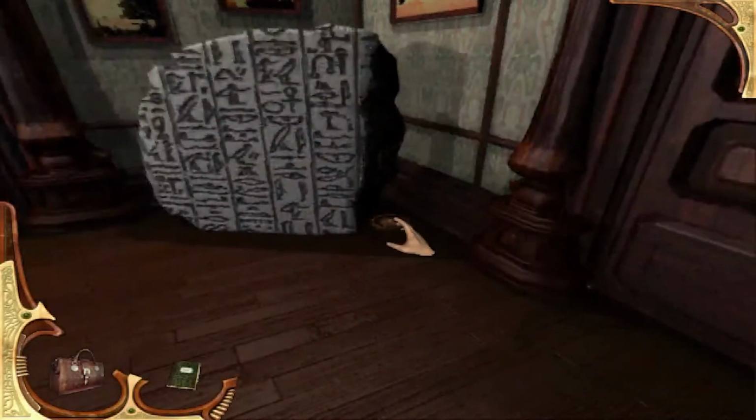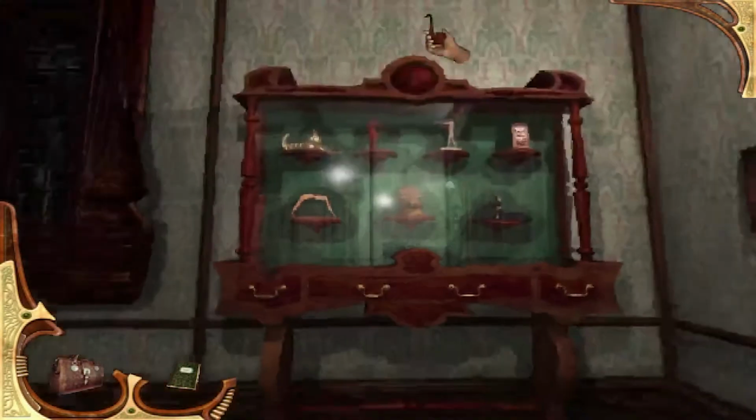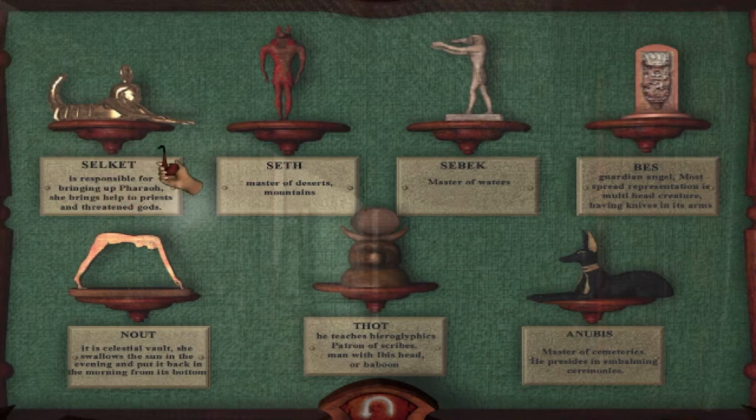And then I think this is... There's 5 seals, I think. Let's see. Sukkah is responsible for bringing up the pharaohs. She brings help to the priests and threatened gods. Master of desert mountains, master of waters. Ah, look! Master of desert mountains. Look at that. I'm the master of deserts and mountains. Ain't that cool? Isn't he supposed to be like the bad guy in Egyptian mythology?